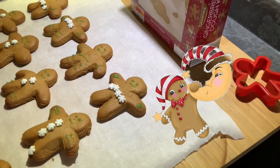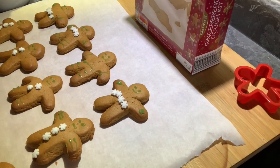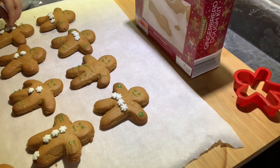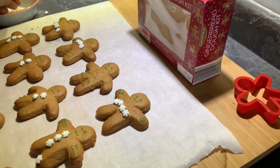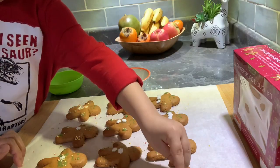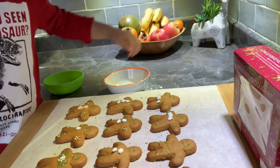And how about let's put some of the sprinkle colors on the next one, like this one. It would be nice, I think. On these clothes. That's it. Now we need to put it in the plate so Daddy will see it.